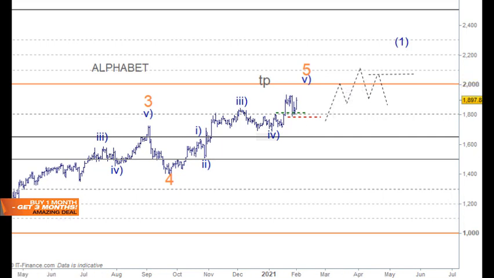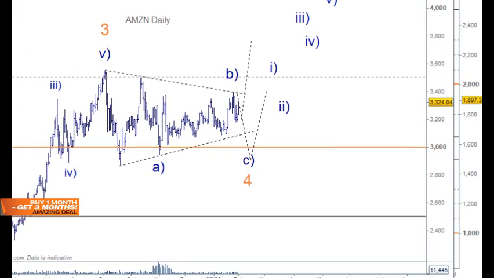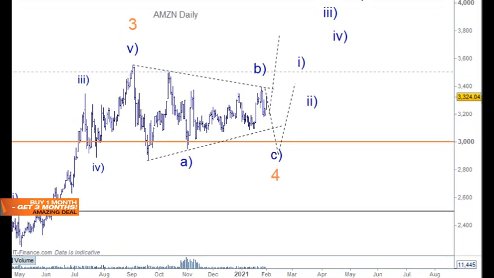Okay, and Amazon. Okay, so with Amazon, we've been talking about another pattern here, but based on what I can see now, we can put, well, that doesn't go there. I'll just move that, but that wave 4 will go in on this one here. So then we can look at this as wave 1 and wave 2 here.